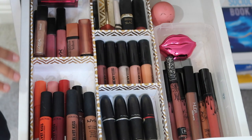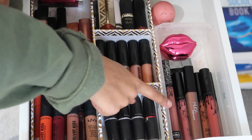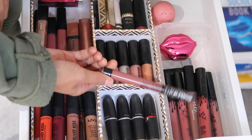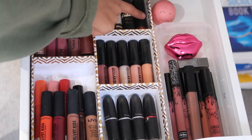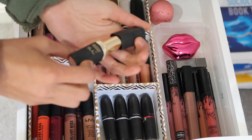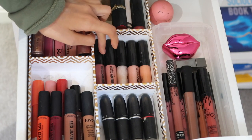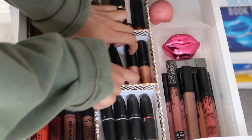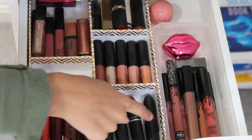My lip drawer is my least favorite — I just don't like the way it's set out, very random. In here I have liquid lipsticks: all my Huda Beauty ones, all my Kylie Jenner liquid lipsticks, and Kat Von D Lolita which is my favorite right now. I also have a mini Burberry lipstick, something I got from Beautycon, and an EOS lip balm. At the back are dark lipsticks — dark reds — from L'Oreal and Topshop.